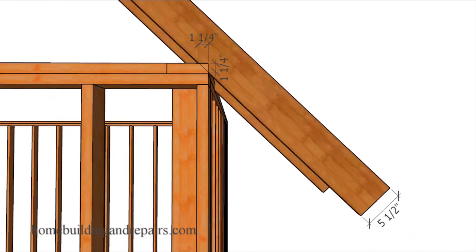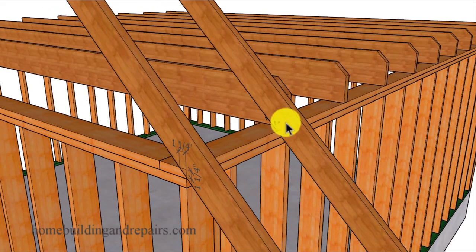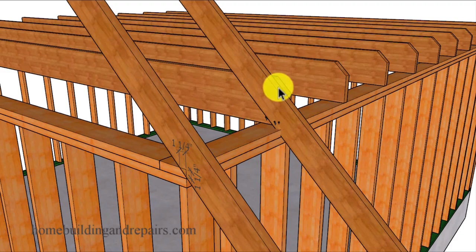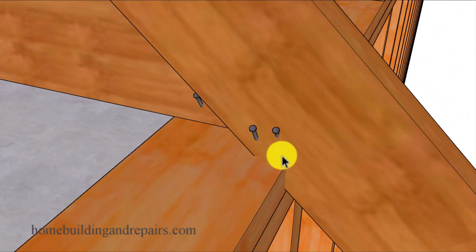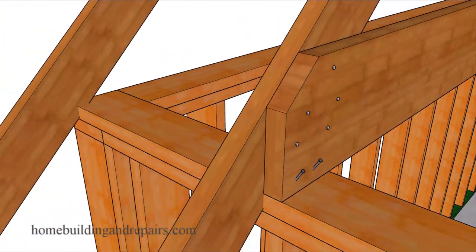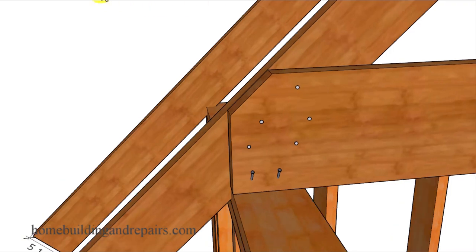And we're going to be using ceiling joists. Now this is the key here, because we're going to be able to get more nailing with our ceiling joists. We're going to be able to connect the roof rafters to each one of the joists, and then we can put more nails in the framing plates. Maybe two from the roof rafter going into the framing plate and then two more from the ceiling joist going into the framing plate. That will be on both sides of the roof rafter and the ceiling joist if possible, along with the nails we're going to be able to drive in through the ceiling joist or through the roof rafter on the other side into the ceiling joist to create a nice connection.